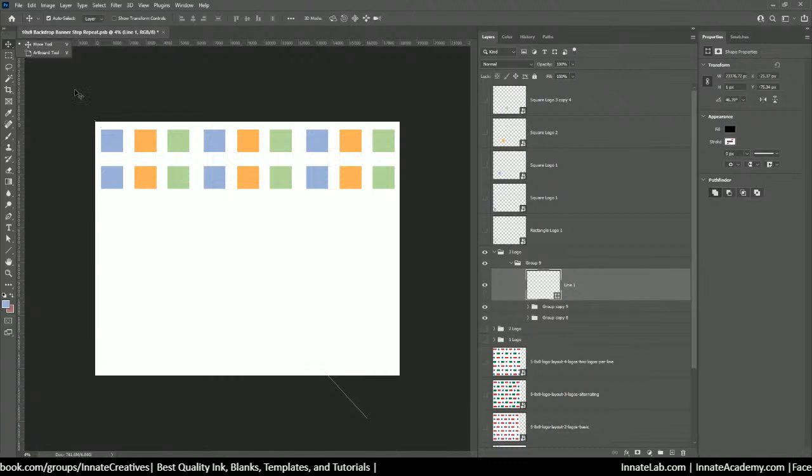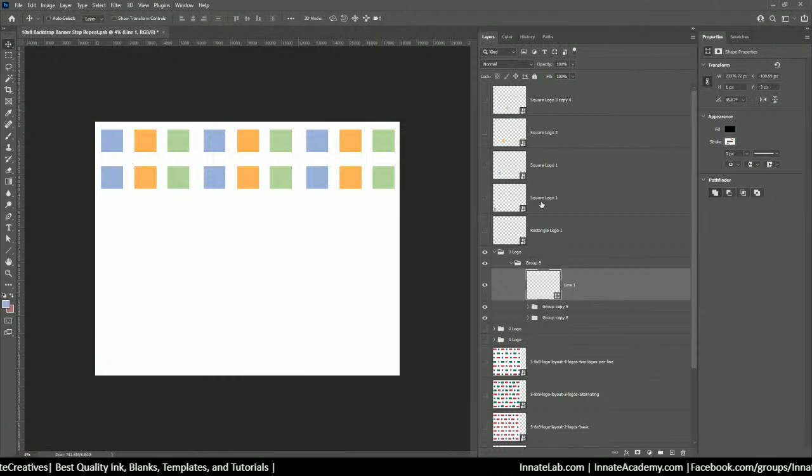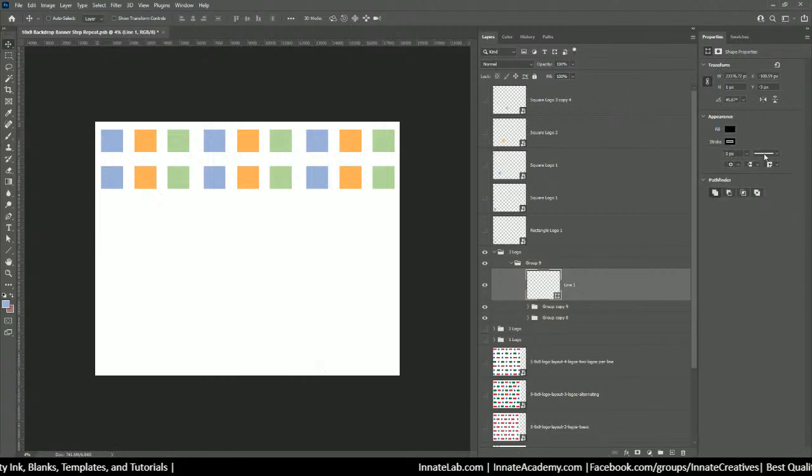Let's take that line. I'm going to Control T it because it's not quite through here. Alright, so if that's where I want my diagonal to be, then I can follow that line. And I'm actually going to pull the stroke up on that and make it a little bit thicker.